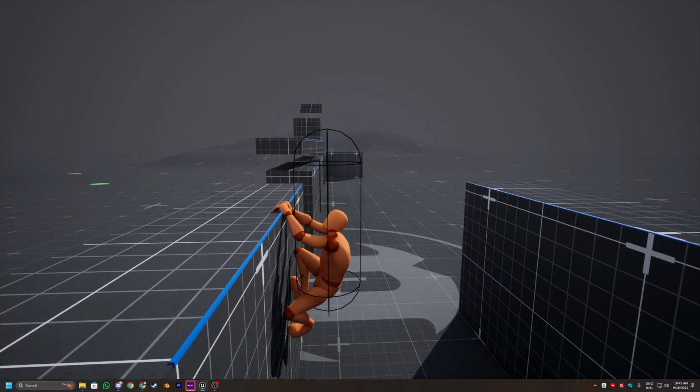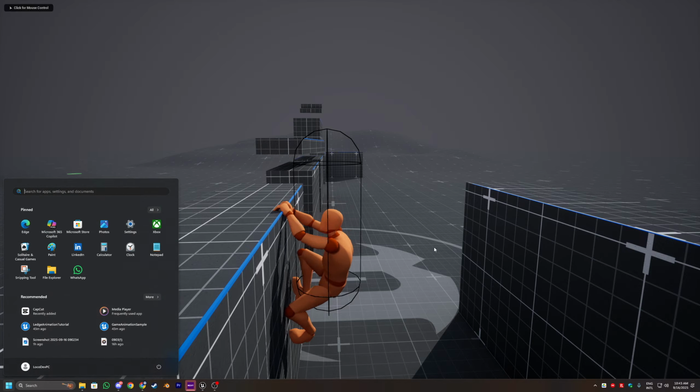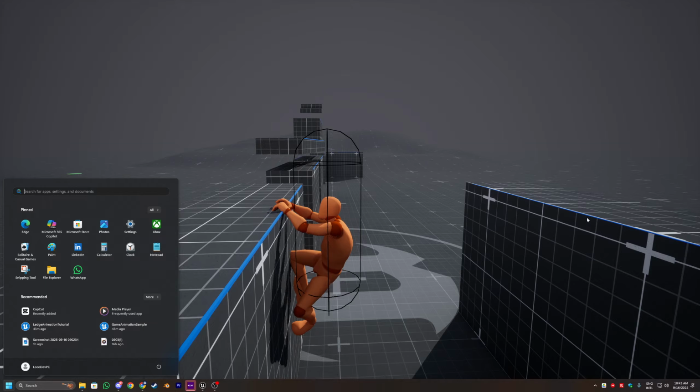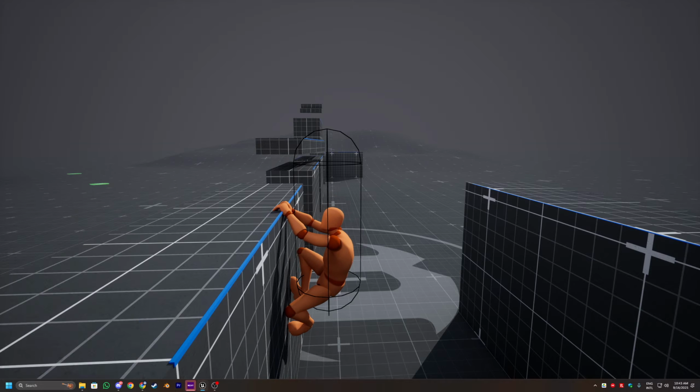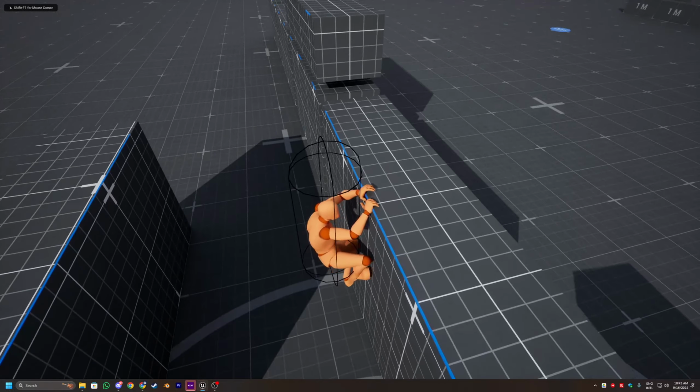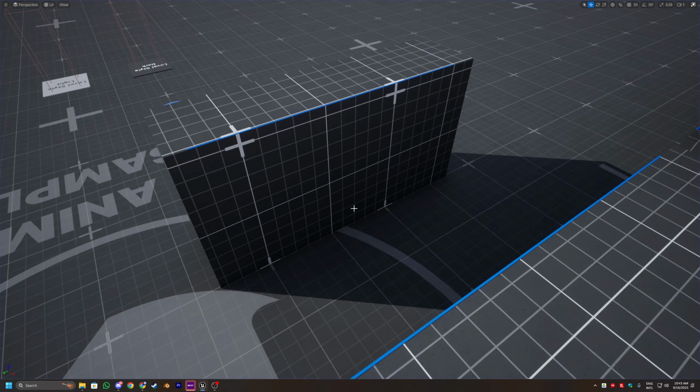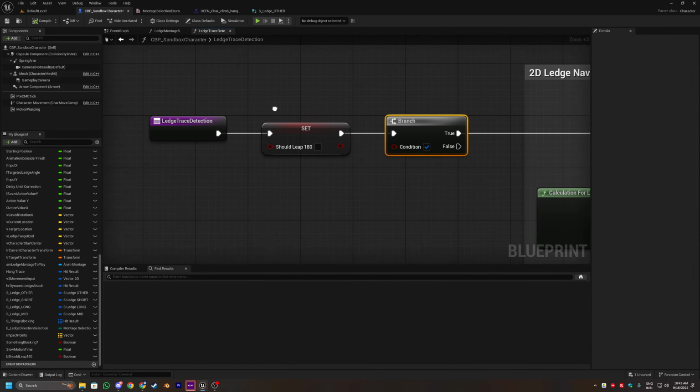Because when you press D, essentially I think we could consider it the intention that the player wants to go to the other side, right? So that's what I think is the best way to do it.